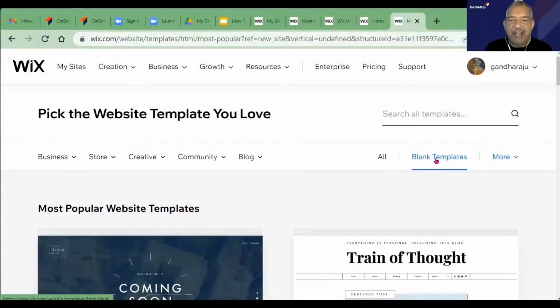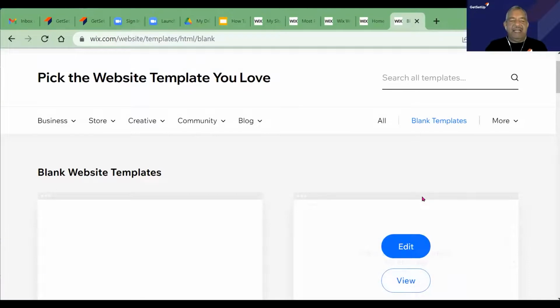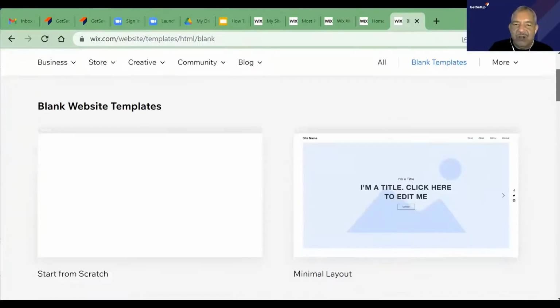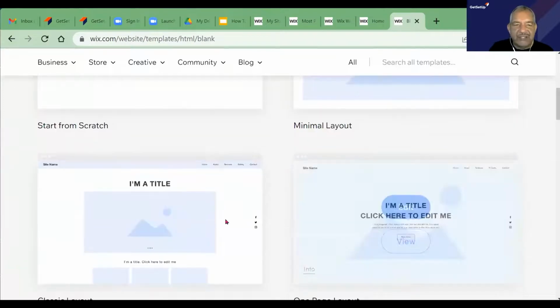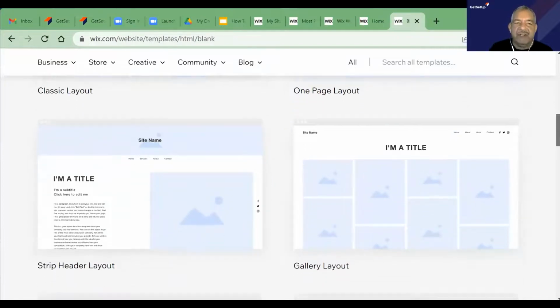Okay. I click on blank template, and even on a blank template, what they do is they give us locational indications that there are certain websites, but there is no text there. There are no images there. Right?